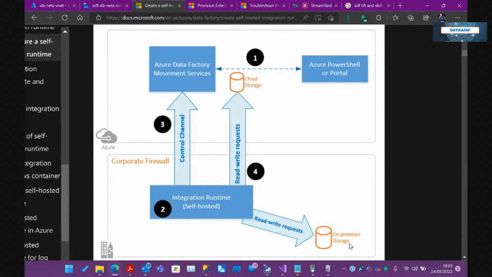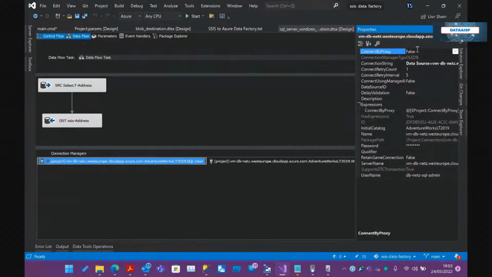And we want to access the on-premise data sources by the self-hosted integration runtime, because this is the only way. VNet injection doesn't work. So we have to change the setting connect by proxy. False is the default. True means when I upgrade the package or load the package into the Azure SSISDB, the connection will be established by the self-hosted integration runtime.